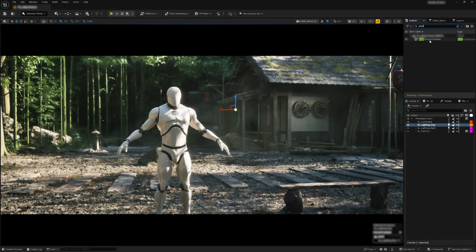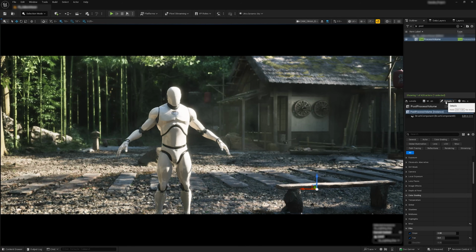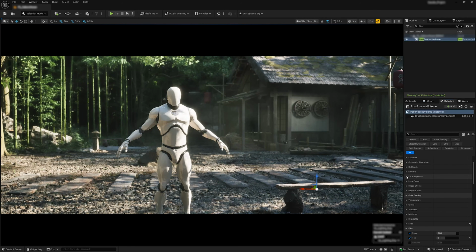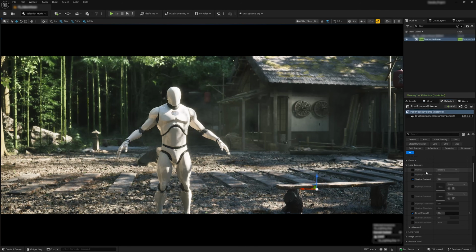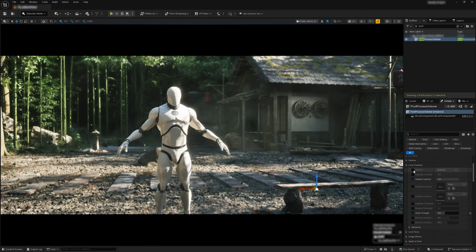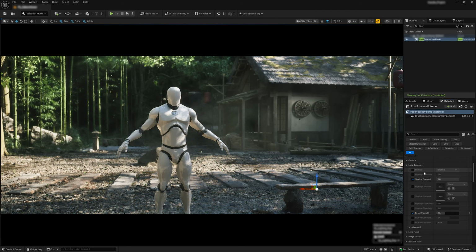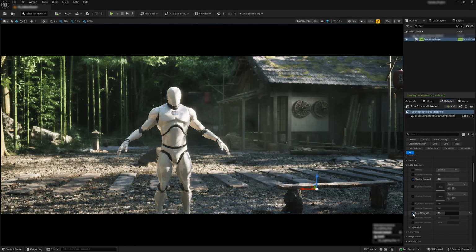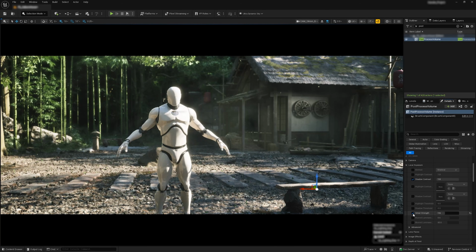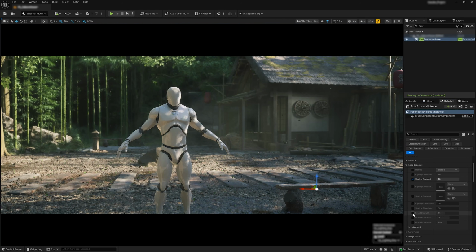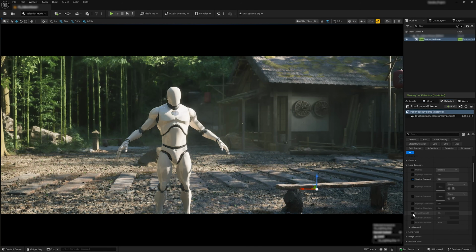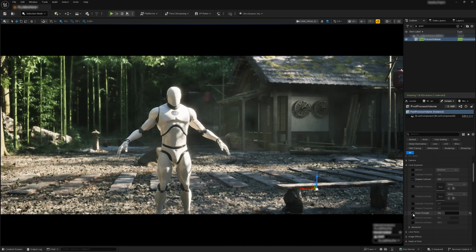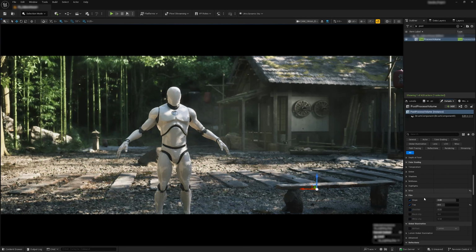The other thing as well is the post-process volume. There's a set of settings in here which often gets overlooked, and that is the local exposure. This can be really helpful, especially if you're doing interior scenes or nighttime scenes. So here, for example, if we turn off the detail strength, this can be something to just add a bit of pop to your scene. If we turn it off, we see how everything suddenly looks a bit more soft, and we turn it back on, and those highlights sort of pop a bit more. The shadows have a bit more contrast to it. It's just an overall nice effect.